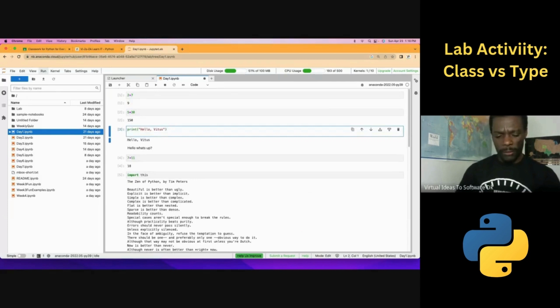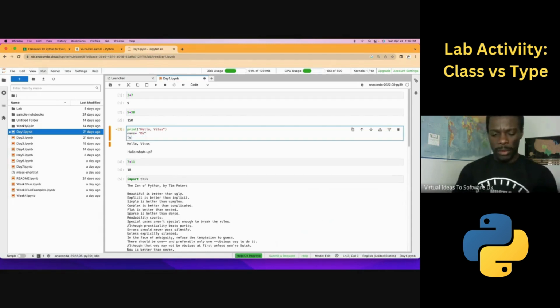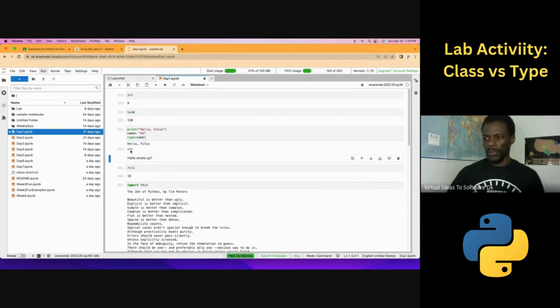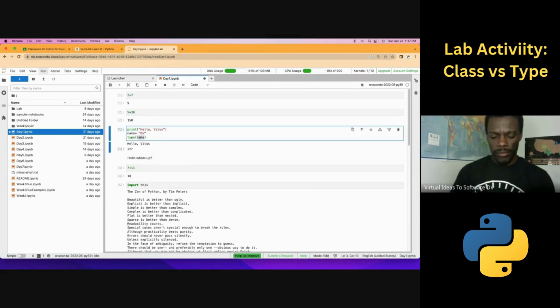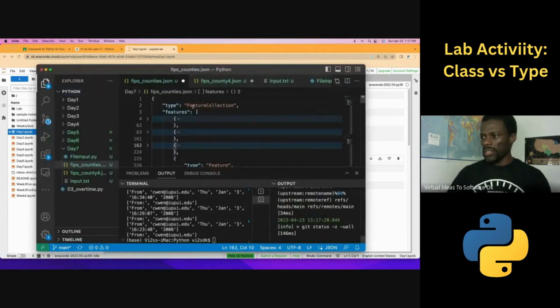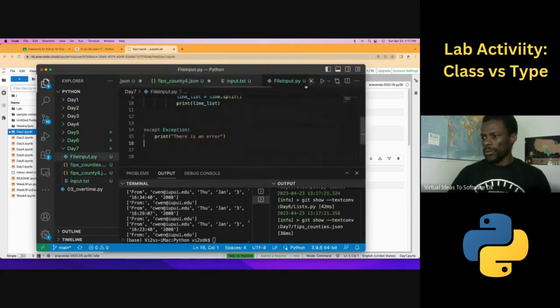Let me create a variable called name, and let's call that name DK, right? If we ask for the type of that name, it will give us str. The type of DK will tell you it is a string. Now, this is what it shows you in Anaconda, or should I say Jupyter. But if I look at what it asks, it shows me in Visual Studio Code.